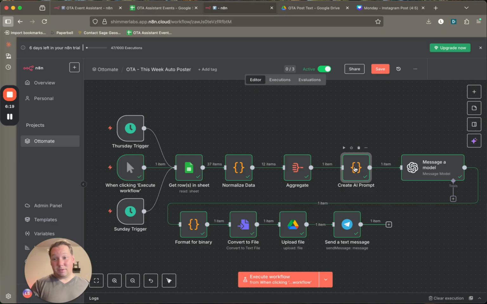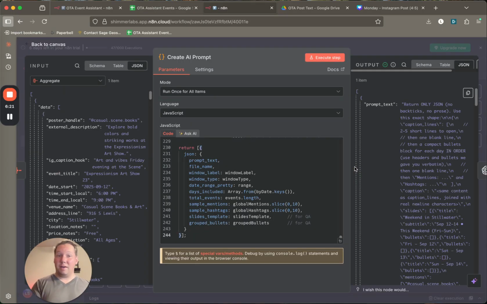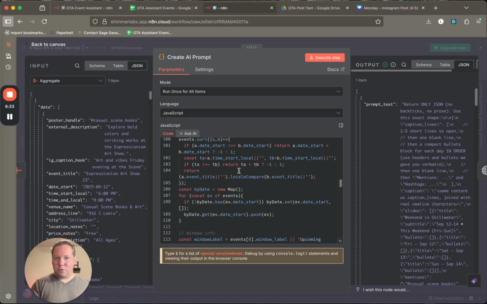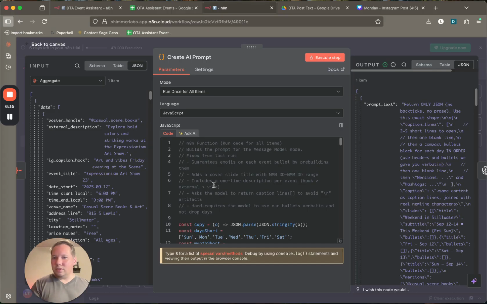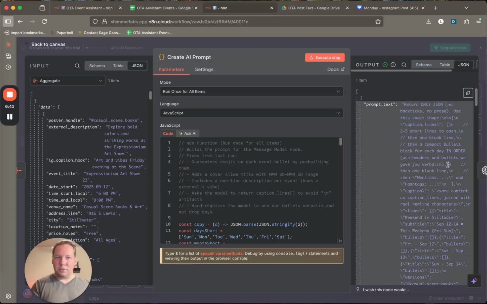This is what I thought was completely bananas because I'm going to have a prompt go into ChatGPT. But as I was working on this, that prompt is going to be a little bit dynamic. And yes, I could add some variables inside of there, but what if this was just code to build that prompt for me? And so you can see the output of this one is the prompt text. Don't worry about those slash n's and the other slashes and stuff like that. ChatGPT actually does pretty decent dealing with stuff like that.